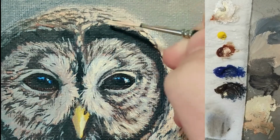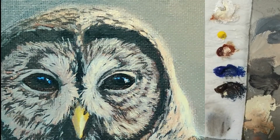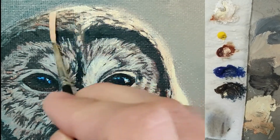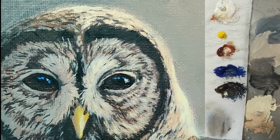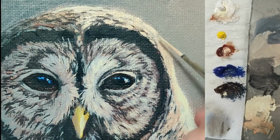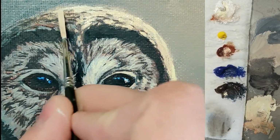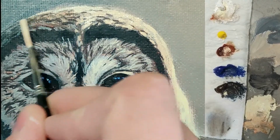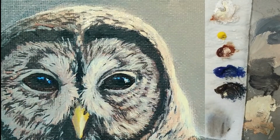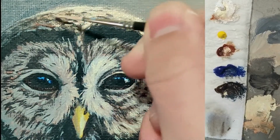This is just gonna really make him look like the sun is just hitting him. Give him that nice lit quality to him. See how I'm just making that edge nice and crisp, and I don't want to bring this light too far over here, but just a little tiny bit along the top. And a couple of these individual ones.